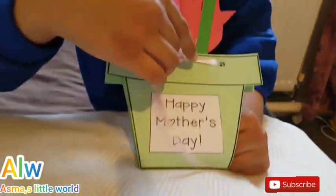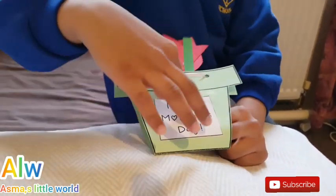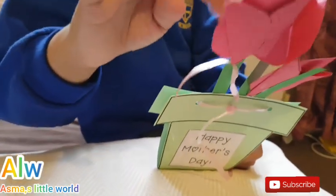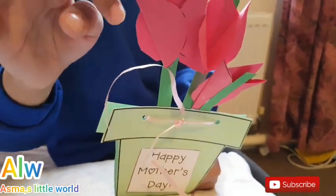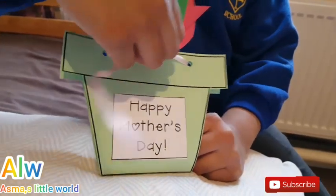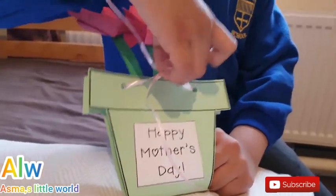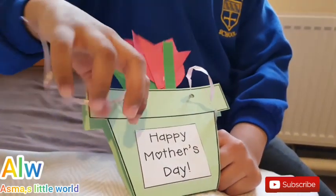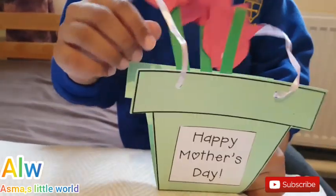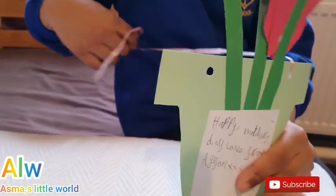How did you make it? Well, the teacher just gave me this and then I had to stick this on. I used some of these things in the shape of an arrow to make some flower buds. Yes, it's really nice. I love it. And then I stick them on the stalks, and then I stick the stalks onto the card. Very nice. It's like a flower pot. It was like a bouquet.